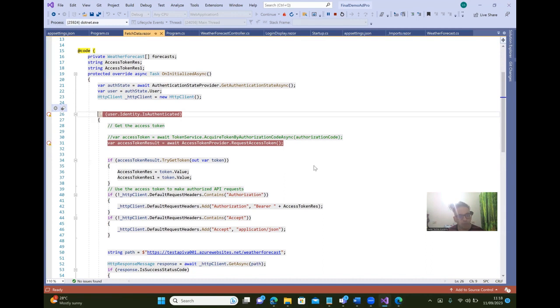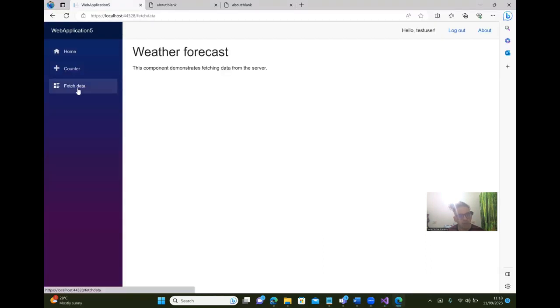Somehow it's not coming, but that's fine. Basically, it is going to the web API, and web API is going to the key vault to fetch the content of the user from that particular secret. Let's see, in a couple of seconds, it will be returning the contents.